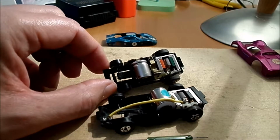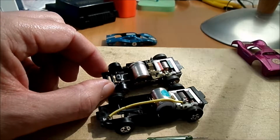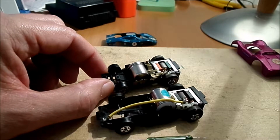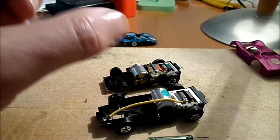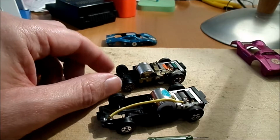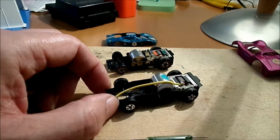You may be aware that the original Sizzlers ran on the Hot Wheels orange track, and there was a lot of problems with the cars flying off. So you had all these ingenious devices on the track, like S's and speed controllers, with little things that used to rub the sides of the car to slow it down, to stop the car coming off the track. But Matchbox decided to do a different version using this reed switch arrangement.